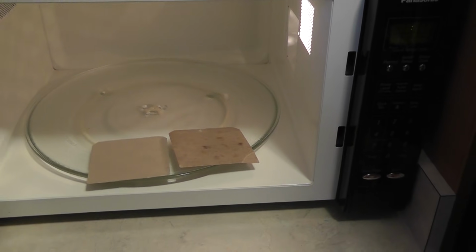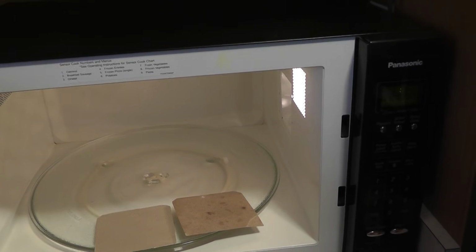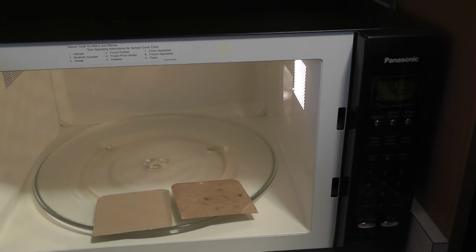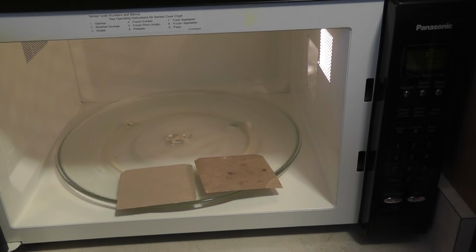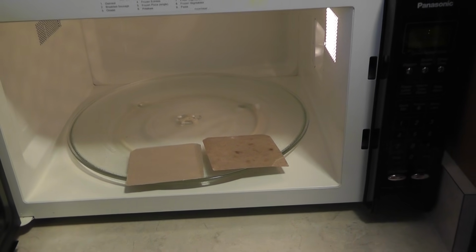And if your system is not fixed after that point, then you might want to consider investing in a new one. But for my purposes, this is an easy, quick fix, and one that's going to save me a ton of money.